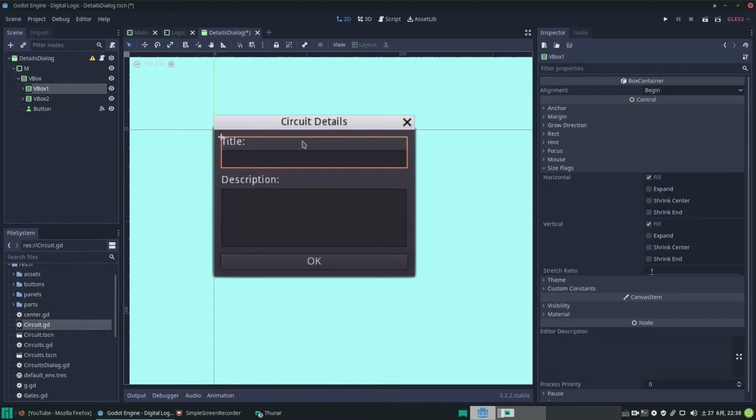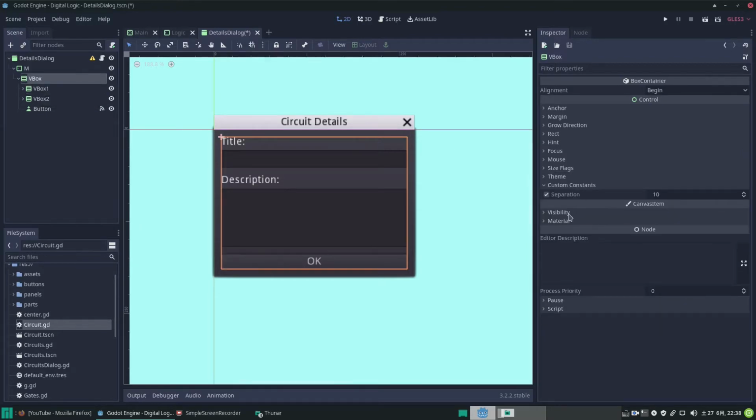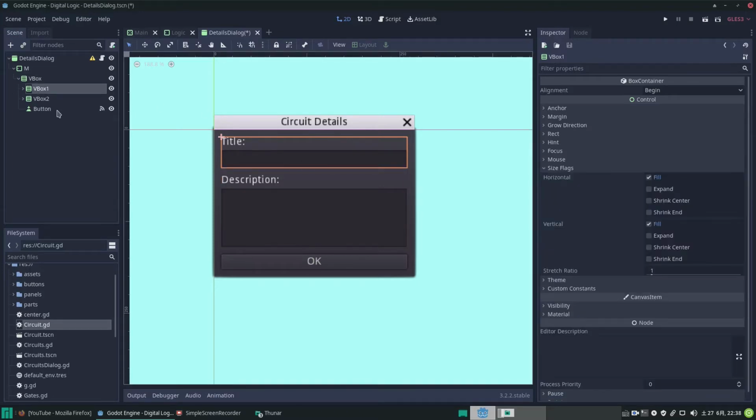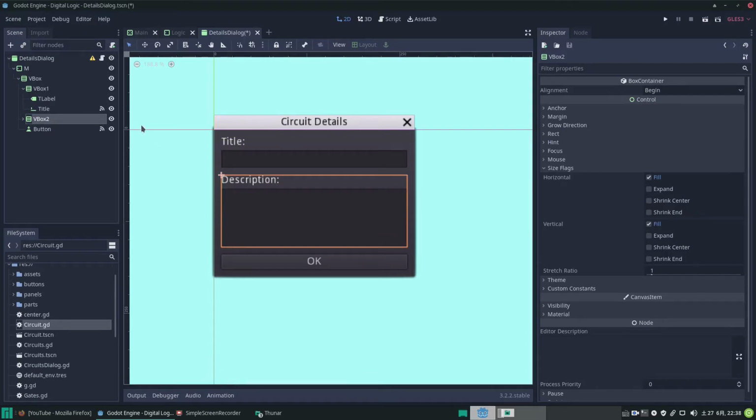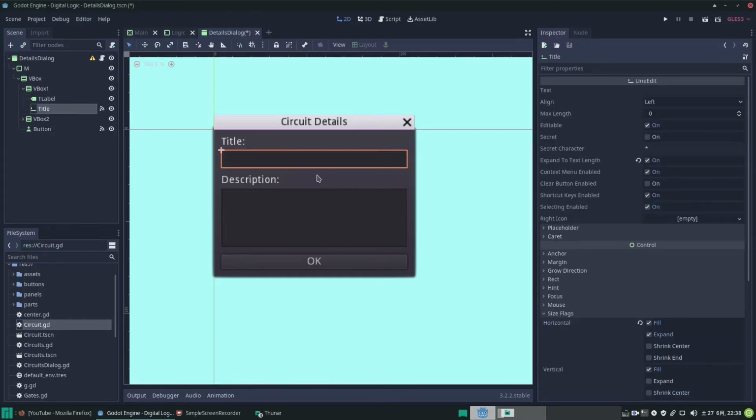The reason for this is for design. Good design is to get these blocks of content and separate them themselves. So you can see VBox container had a vertical separation of 10 pixels. And then we got our two boxes, and you can see there's this separation between them of 10 pixels. And then the boxes themselves, the boxes of content, they are VBoxes again, because there's two vertically orientated bits of content, the label and the text input area, and the same for this second box.